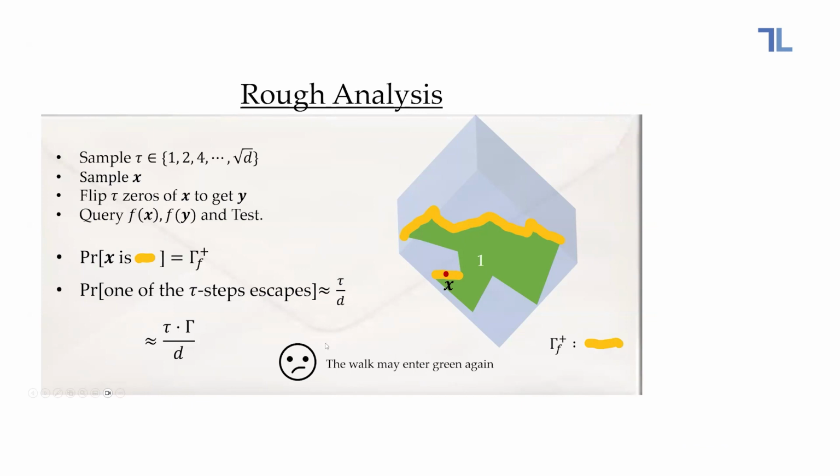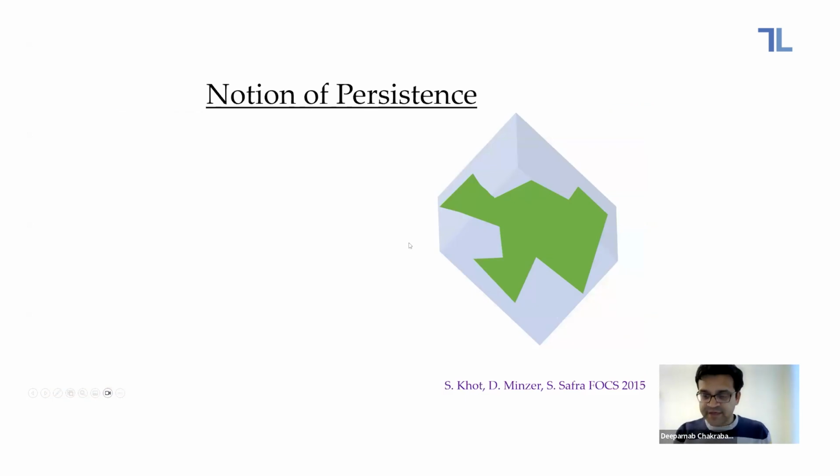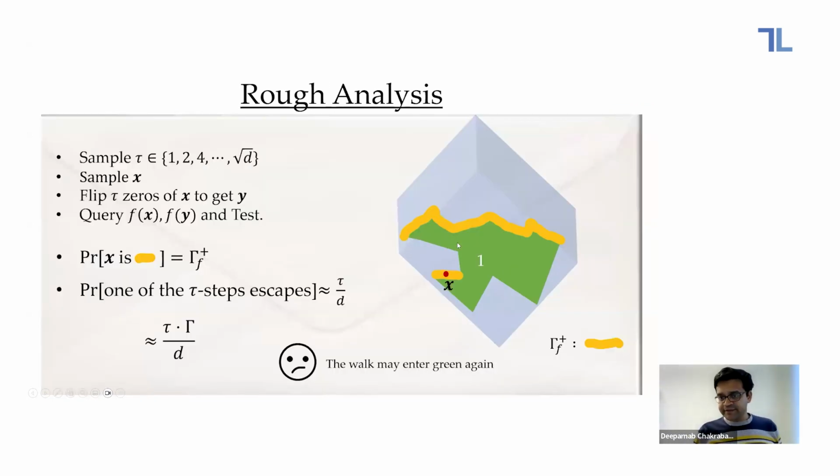Got it. So it's important to know that in the anti-dictator this did not happen, because the anti-dictator was actually anti-monotone. So if you escaped and got a 0, if x prime was 0, if you go up, you'll still remain 0. But we are not an anti-monotone function. We are just far from monotone, and it very well could happen. In fact, in this cartoon picture, I might come up to x prime here, and then enter back here. So that's a worry.